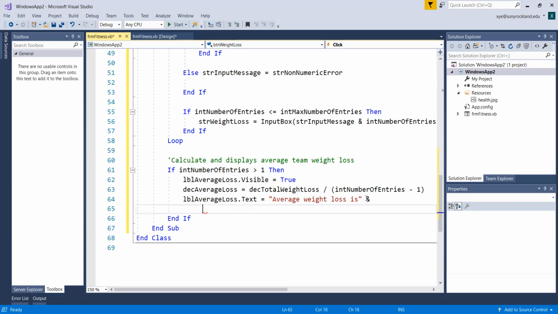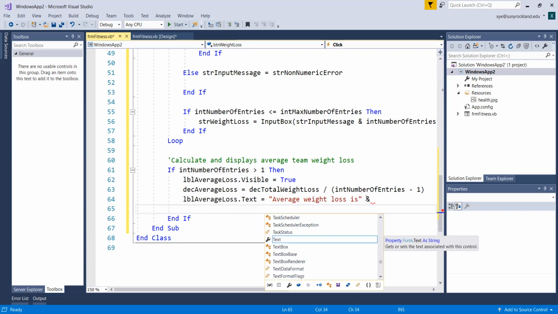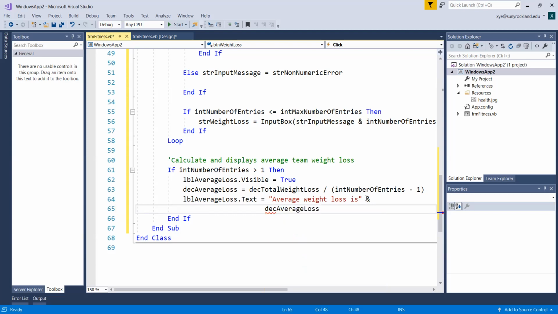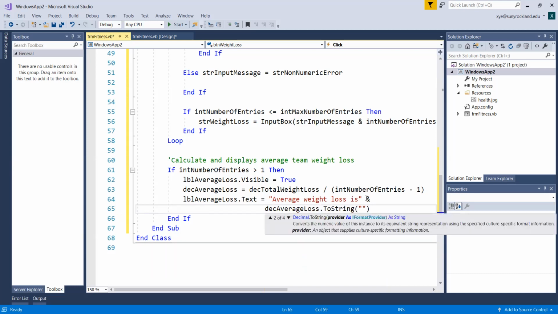Concatenate means combine 2 strings as 1 string. Then we concatenate what? The decimal average weight loss toString. Then we have F1. F1 means we convert to a fixed one decimal place after the decimal point, right?